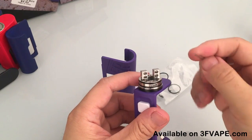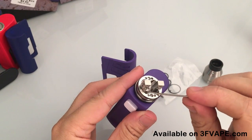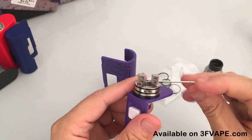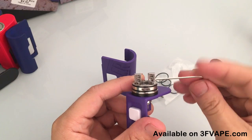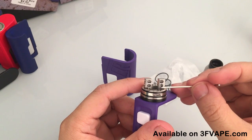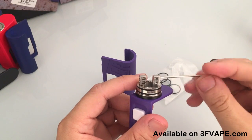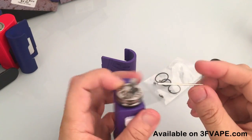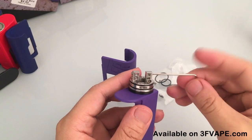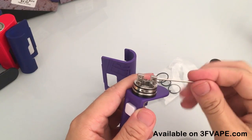And as you can see, there are two posts and here the insulator, here the bottom feeding pin, and the hole to lock the coil is very wide. It's about 2 millimeters wide, so you can easily lock your thick coils. These posts use the Allen key to lock your coil. So here is the brief unboxing of this kit.